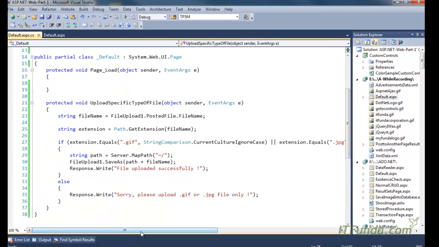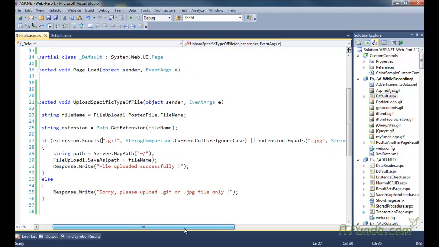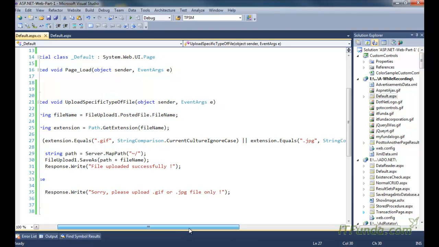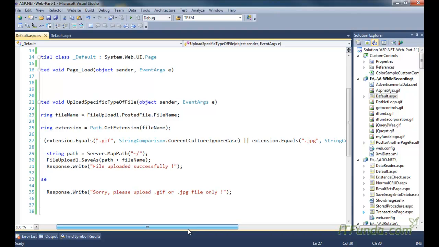The one important point here is that using the Path.GetExtension method, we can get the extension name of the file and check for that particular file. In case we want to check for the case-specific extension name, then we can pass the second parameter into the Equals method, and that will basically ignore the case of the extension name.